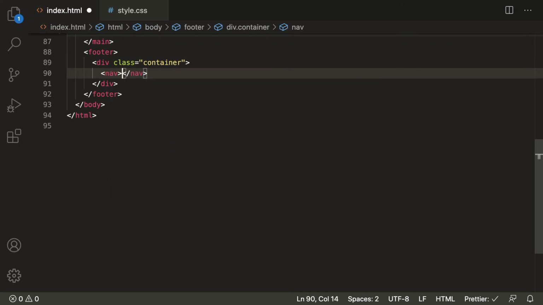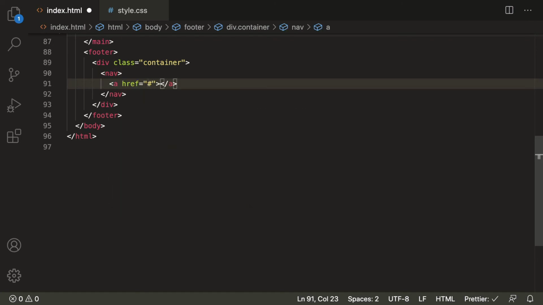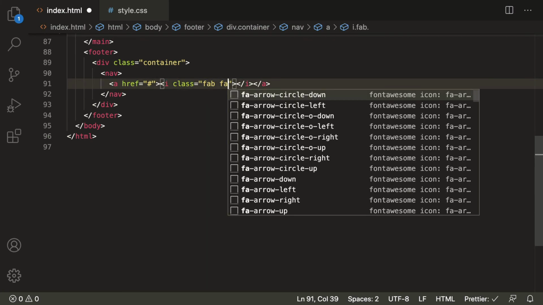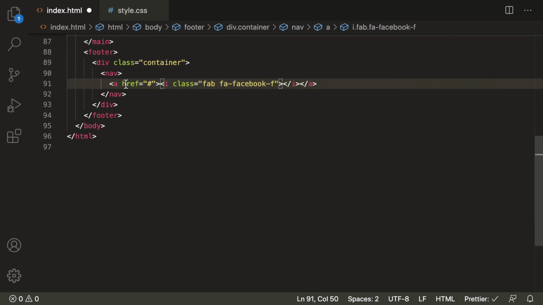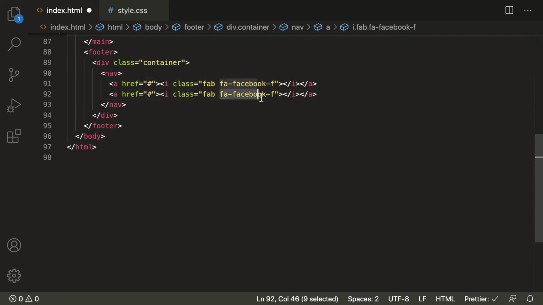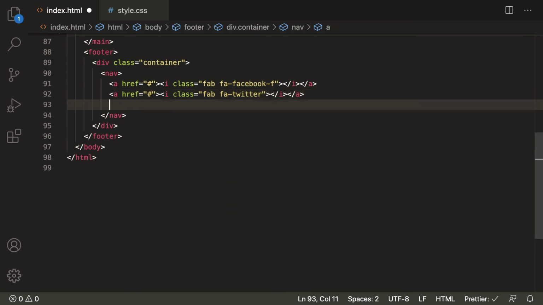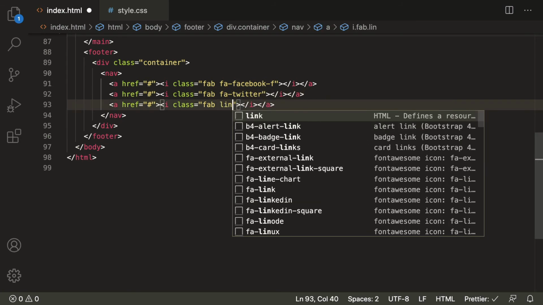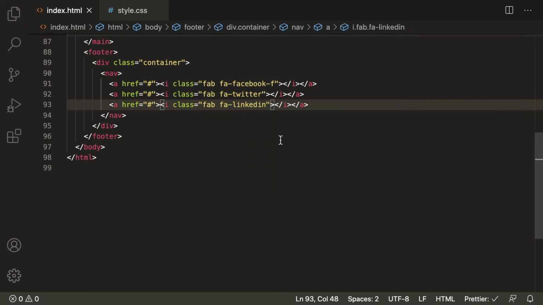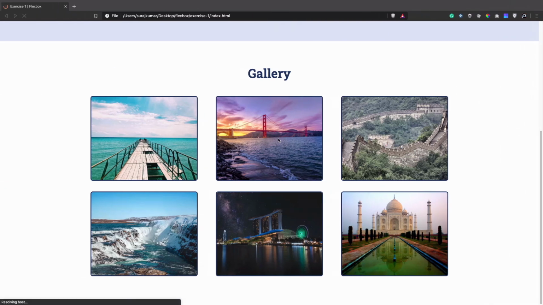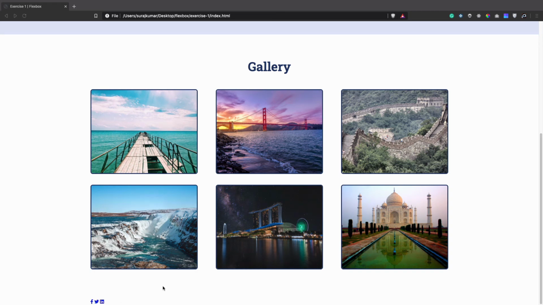Inside the container, let's take a nav. We'll be taking 3 different navigational links, using the i tag for Font Awesome, because we'll be using our social media icons inside the anchor tag. So very first thing we need web, then here we have Facebook app, nice. Then let's copy and paste 3 times. Here let's say Twitter, and once more, let's say LinkedIn. Now save it, go to our page here, give it a refresh. Let's see what we got here. Yeah, here we have those icons.